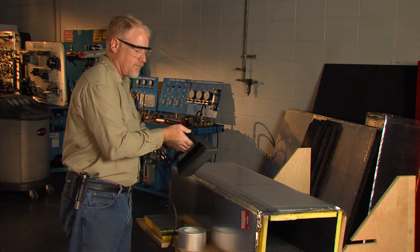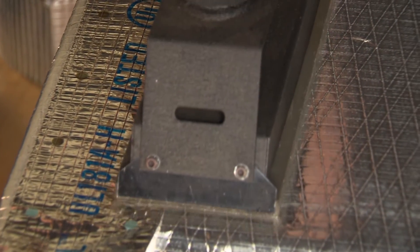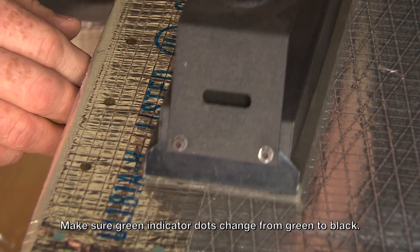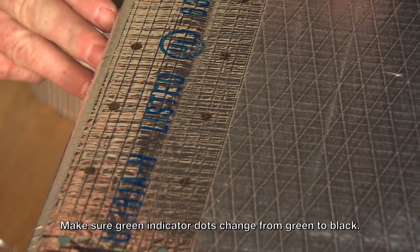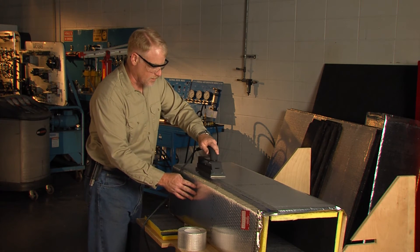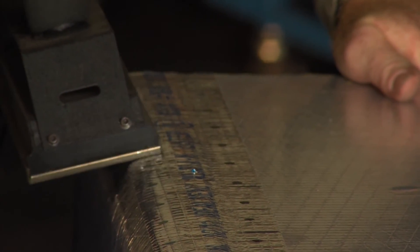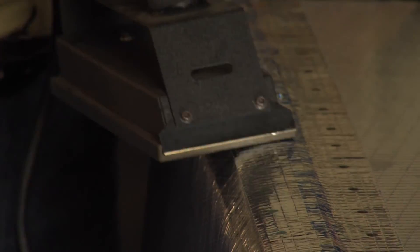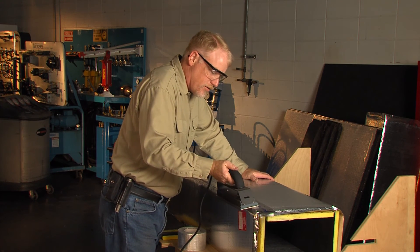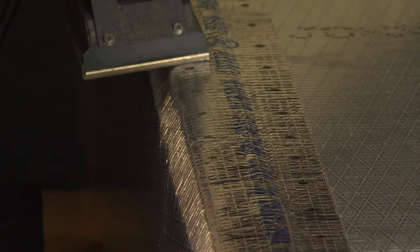Using a slight sweeping motion, once you've got it tacked down, come back and wipe over the top of the tape to make sure you have changed the indicator dots from green to the dark brownish-black color on the duct. Be careful when using the heat-sealing iron that you don't burn your fingers. The surface of the duct when using the heat-sealing iron will become extremely warm, so if you lay your hand over part of the seam you've just sealed, you will realize your mistake fairly quickly.